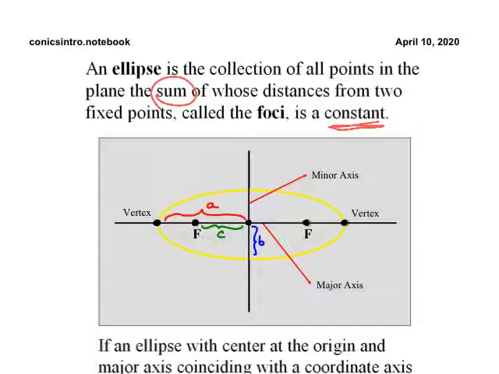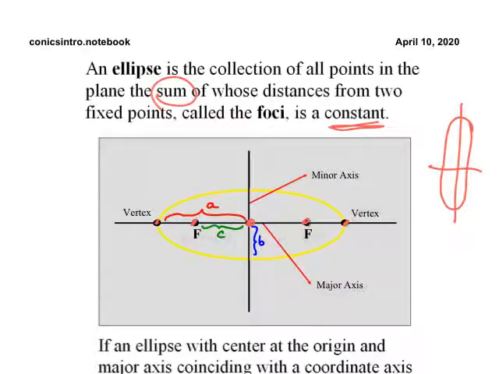This picture is of a horizontal ellipse, and it'll just help us identify a few things. We have the center of the ellipse here, and then we have the major axis, which has the vertices and the focus points on it. It's a horizontal axis if it's a horizontal ellipse, and for the vertical ellipse, it's going to be a vertical major axis. And then the other axis is called the minor axis. So there are some values we label A, B, and C in this graph, and they're going to go into our equation.